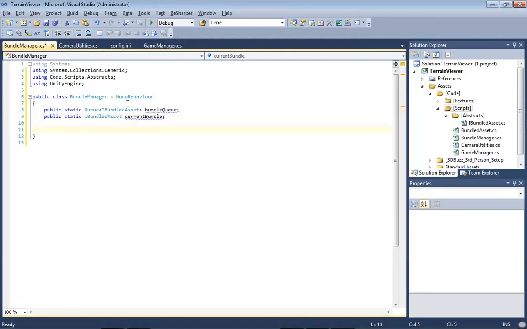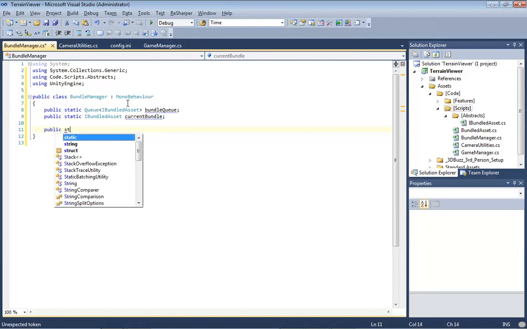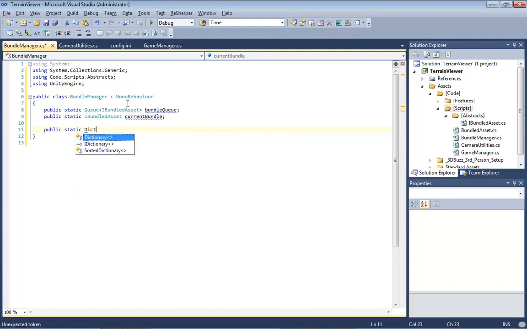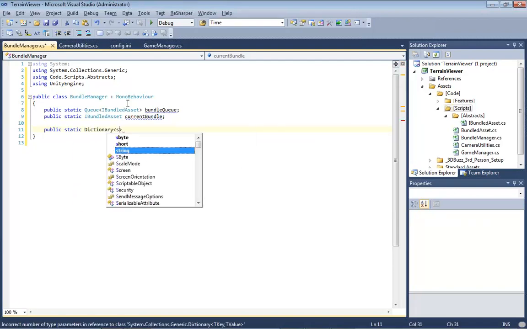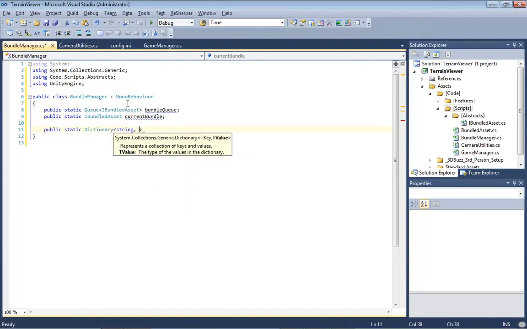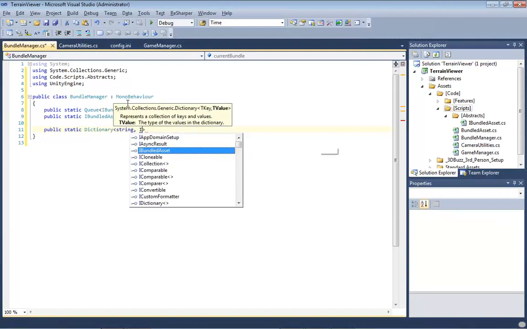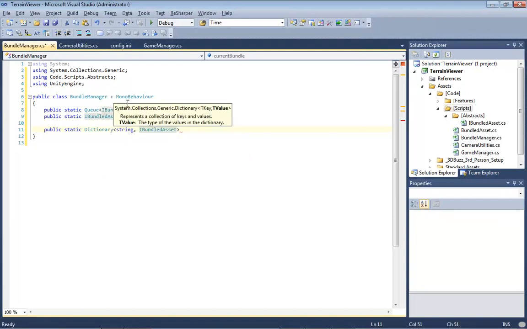Then I'm going to make a property for holding all of the bundles that have been loaded in. We'll make it a public static dictionary, using a string for our key and an IBundledAsset for our value. We'll call this bundles, and make it a public get with a private set.